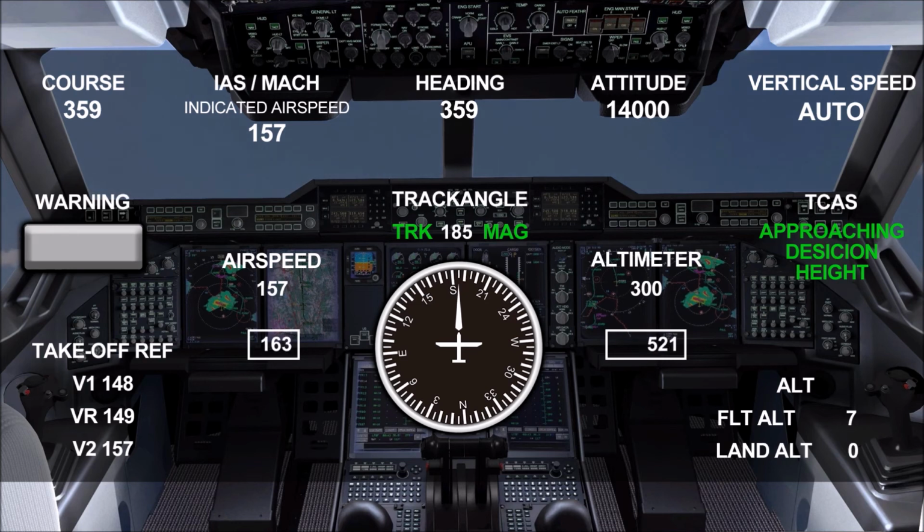Decision height. Maintain vertical speed. Flight slow.